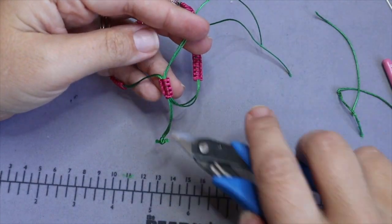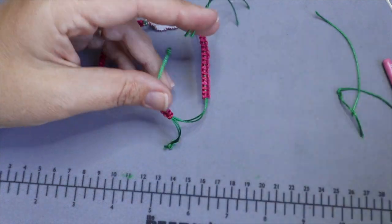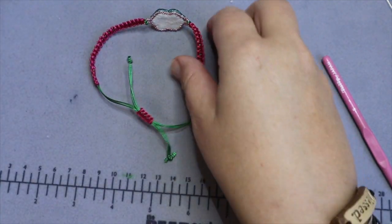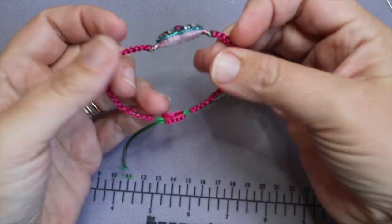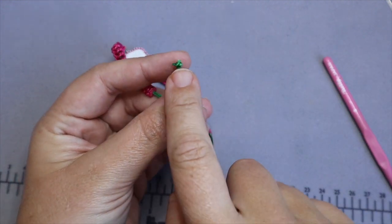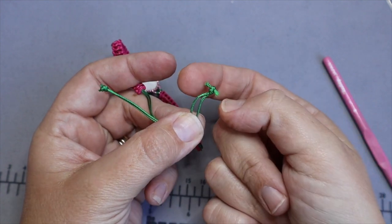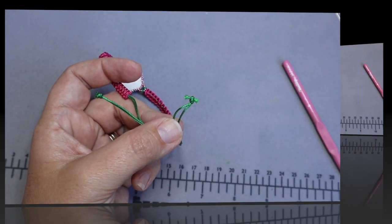And I had given this time to dry, so I went ahead and I trimmed the ends of my pink cords there as well. So at this point, my bracelet would technically be complete. But I want to show you real quick, let me get a lighter, if you want to kind of hit these and make these smaller and kind of glue everything together, I want to show you how to do that.